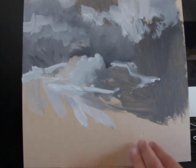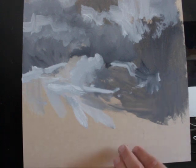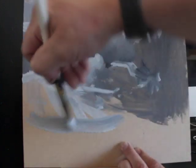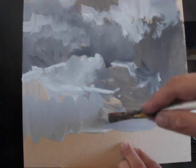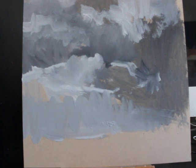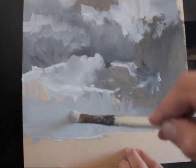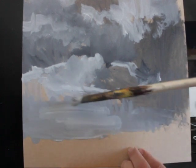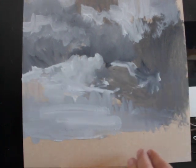So at the moment I'm focusing on the cloud formations, and I'm trying to establish really the tonal range of the image. And I need to fundamentally block in as much as possible to start with the sort of big areas of tone. And I'm trying to do that initially with a big brush, and I'm using a stiff hog hair type brush for that purpose. I personally find, and it is personal, that I tend to prefer working with hogs in acrylic and synthetics in oil. Some people work the other way around. It's entirely up to you what you want to do.